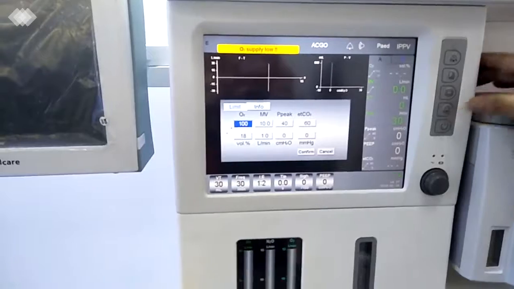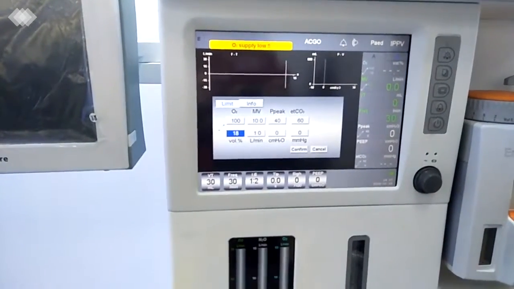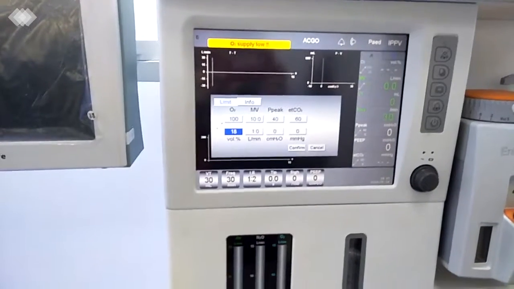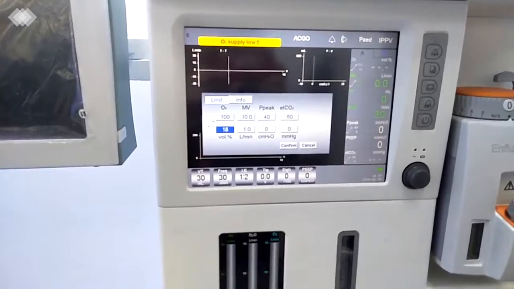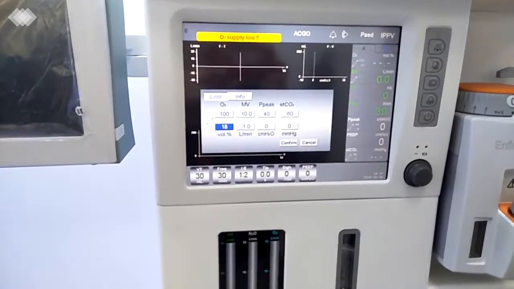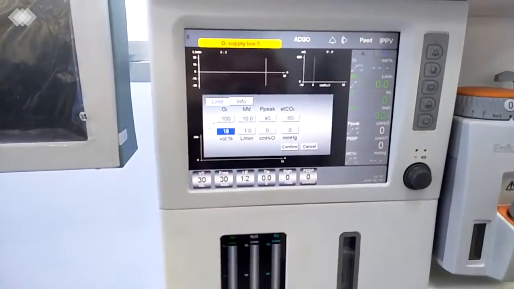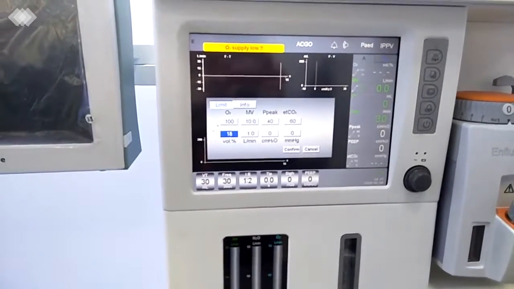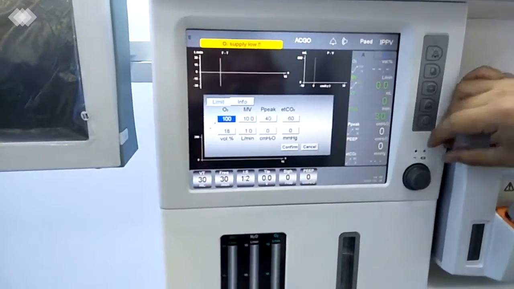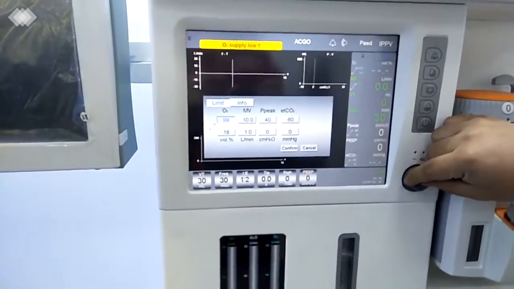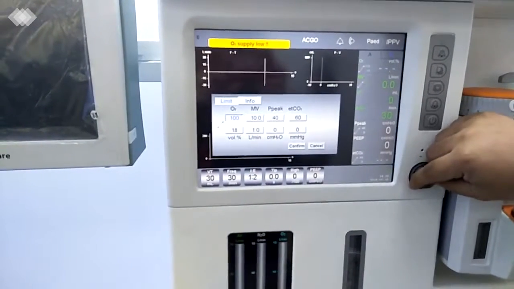The fourth button here is for the alarming setting, and the first one will be the limit. We know in different countries actually the patient body and the features have some difference. Sometimes for the African people or for the South America people, they may have a bigger upper limit and lower limit. So that means here we can change it for oxygen, minute volume, PP, and EtCO2. You just move into it and rotate this button, then we can set it.